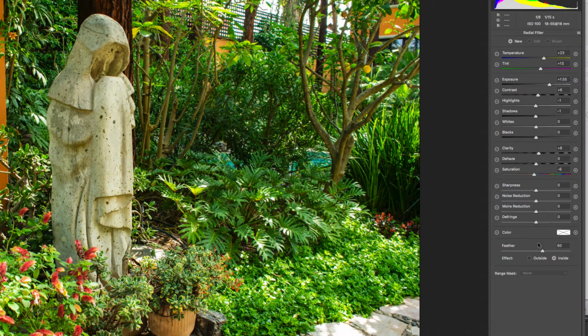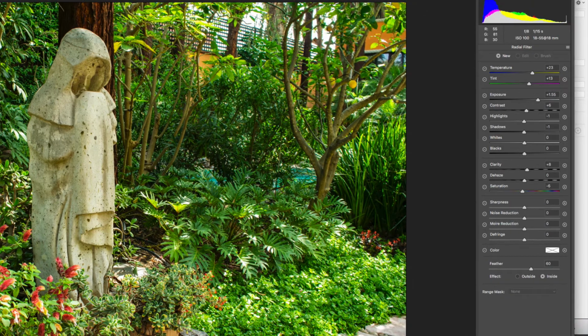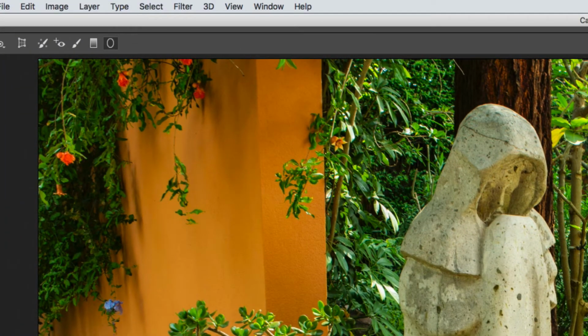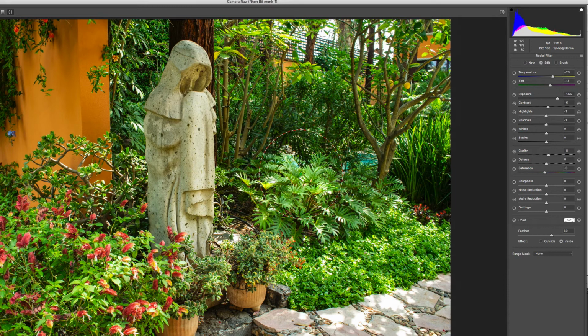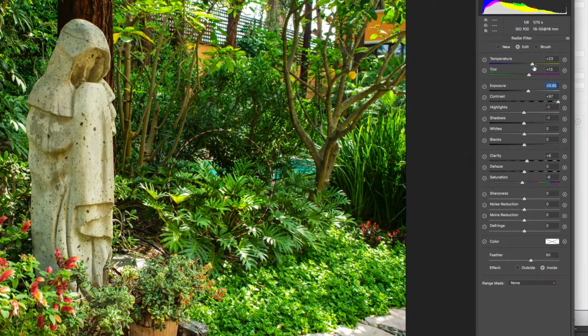Now, one other thing about the radial filter is down on the bottom, you have what's called effects. When you make the radial tool, you can affect the inside of the elliptical circle in relation to these tools and the outside. So for example, we click the elliptical. I'm going to click right here, open this up. We've made it there. And now we can brighten it up. We can darken it. We can add temperature. So any of these tools can affect the interior of this circle.